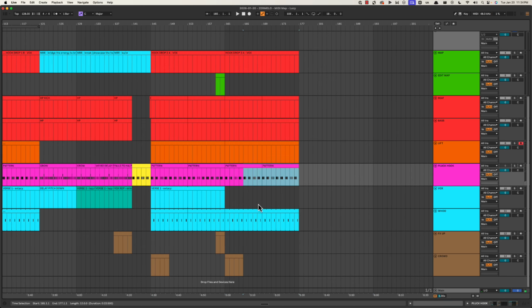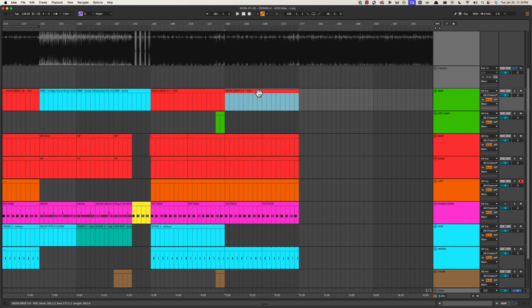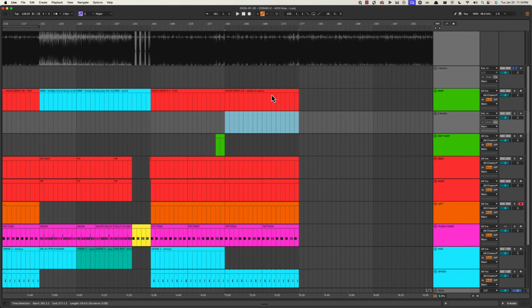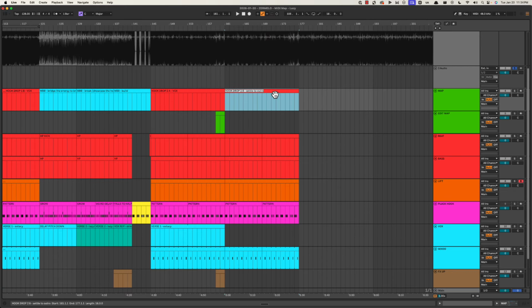So we're just getting the pattern. We're still getting that woo going on, but we're settling towards the outro. That's what's going on here. So this is A section, B section, but this B right here is a settle to outro. And then this is just Vox. So this is going to be basically no Vox.